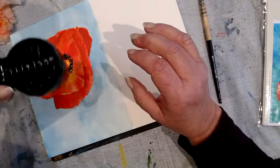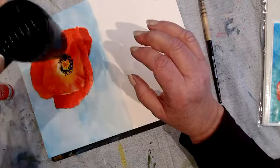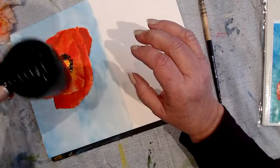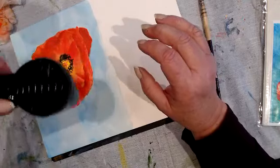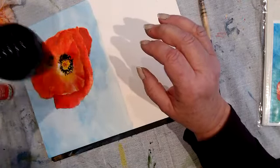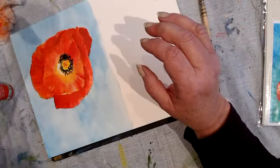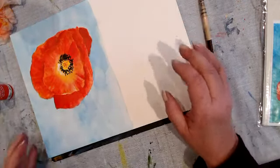I know I make it look easy, but I'm a little stressed about this one because I hadn't done a sample on it before I started. But I think we're moving right along here. There we go. I'm going to add some more lights and some more darks.